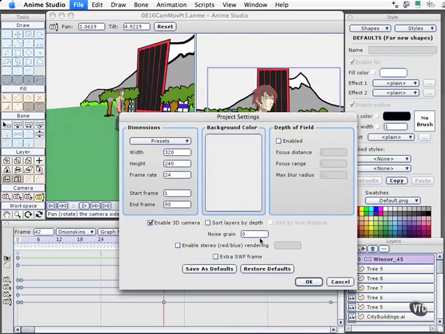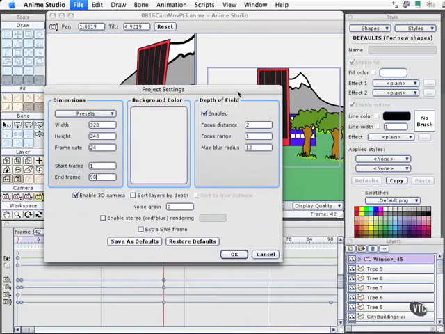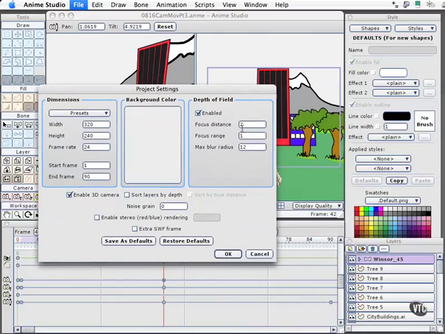The other thing I want to do is engage depth of field. Now this is going to give us some fake camera blurring as things get further away from the camera itself. The focus distance is within a value of 2 in your scene. And I'm actually going to want a focus range of 2 as well. I don't want our main character to blur out. So I'll give that a value of 2, and then I'm going to reduce the maximum blur to something not quite so aggressive as 12. I'm going to go ahead and put that at 3 and select OK.